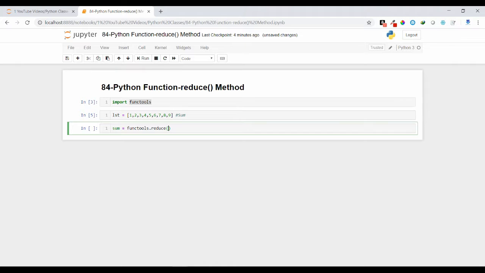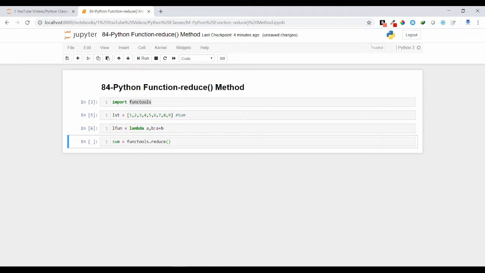Before that, let us create a lambda function to implement the sum logic. LFUN is my lambda function, lambda, and the lambda will take two elements as arguments, A and B, and it will compute A plus B. This is the logic I want to implement.